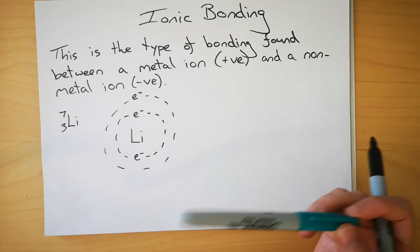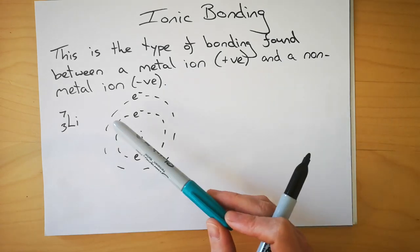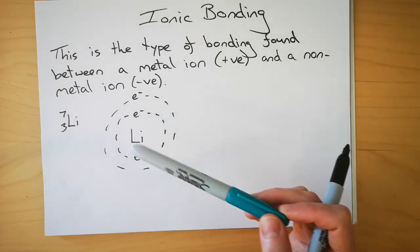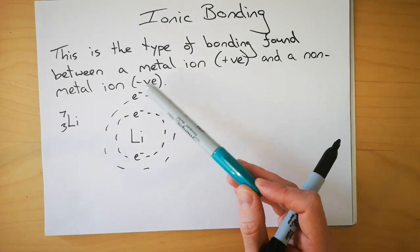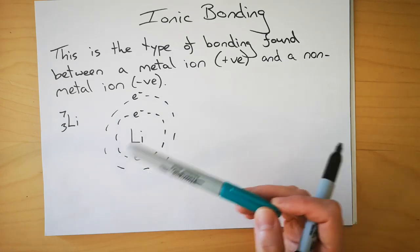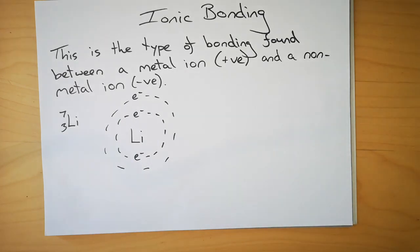So you've got to think to yourself, what would actually be easier for this particular atom to do? Would it be easier for it to gain 7 electrons and have a full outer shell of 8, or would it be easier to lose 1 electron and go down to this full inner shell of 2? Well, it's simply easier to lose that single electron.